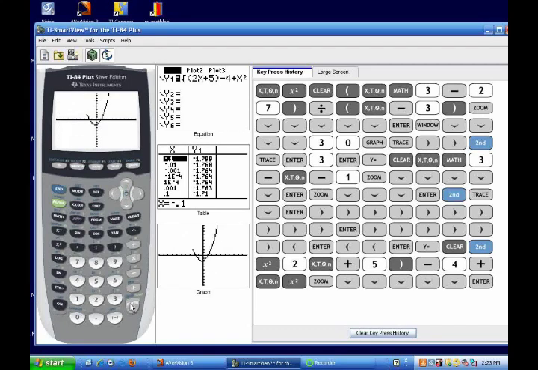Okay, this one has more than one x-intercept. Why in the world does the graph stop right there? Is there something wrong with my calculator? It's not an error. There you go. Right here, if your x value causes this stuff under the radical to be negative, then it's not going to be in the real number system.